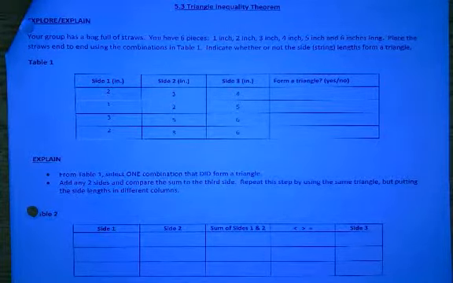Okay. So looking at the next part. Inside of your baggie, you have straws, and they are different measurements. The longest one, I think, is 6 inches. Then it's 5 inches, 4, 3, 2, 1. I don't know which color's which. Just size them up against each other, and you'll see. You are determining whether you can make a triangle with the following lengths. For example, row 1 says 2, 3, and 4. So take the 2-inch straw, the 3-inch straw, the 4-inch straw, and see if you can form a triangle. And you just write yes, or you write no.